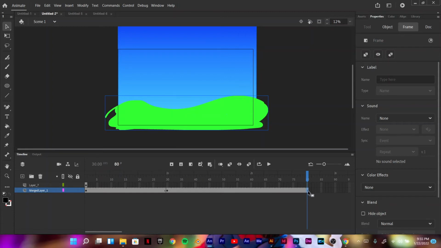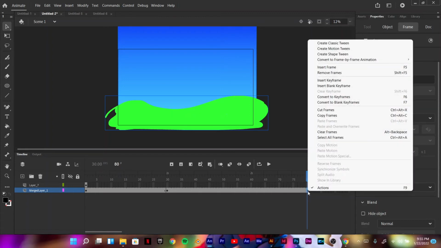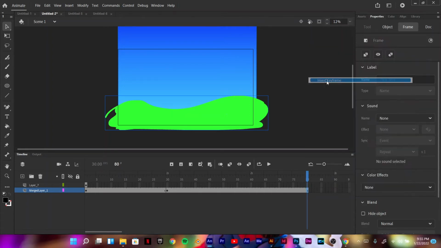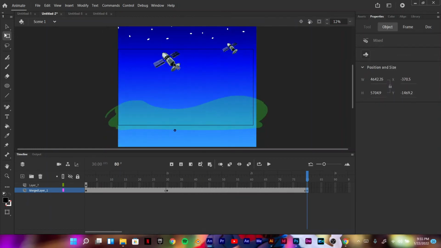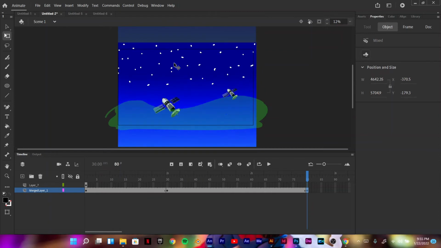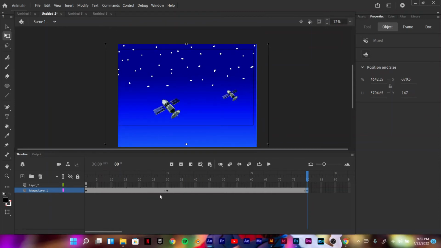So over here we right click, insert a keyframe. So at this point I want the background to be there, to be right there.